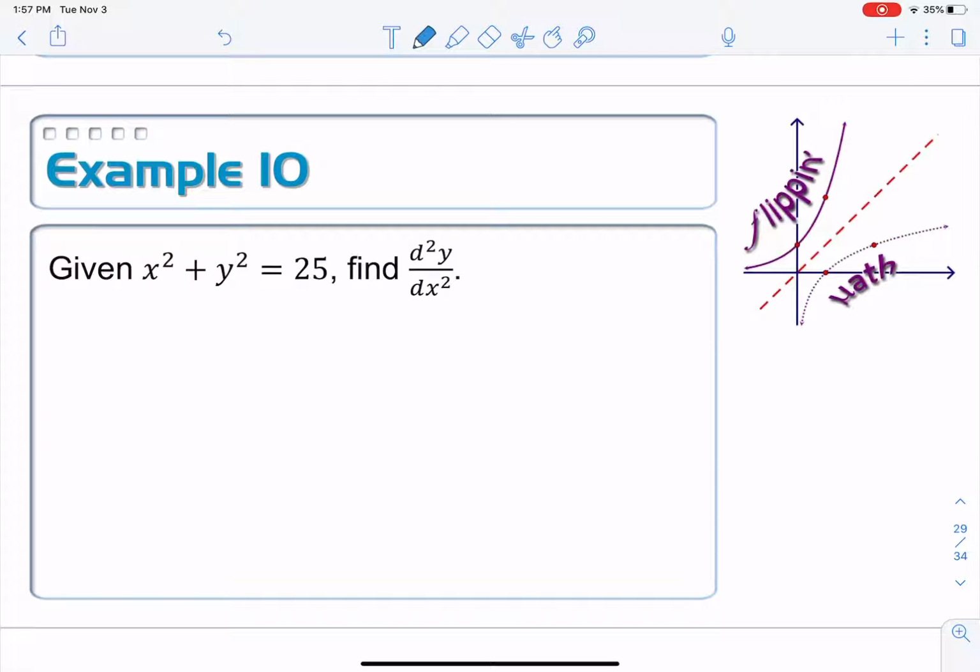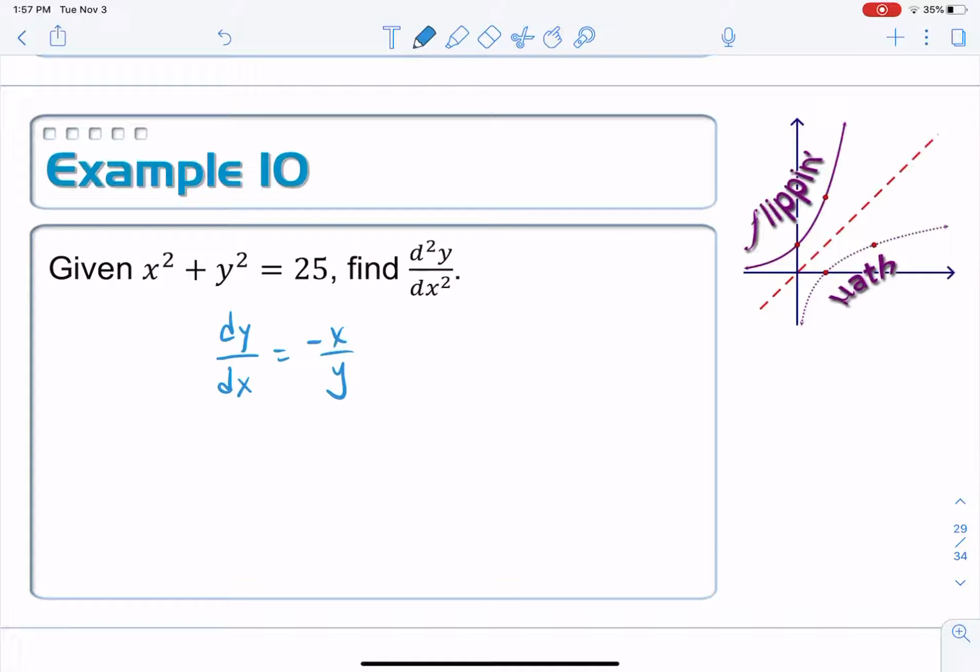All right, let's do one more second derivative question, and this one has to do with that circle. So, steps involved. Hey, if I want to find the second derivative, I need to first find the first derivative. And if I'm not mistaken, we've already done this as well. This is on that circle. So dy/dx was equal to, I do believe, negative x over y.